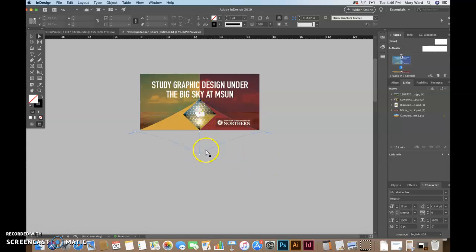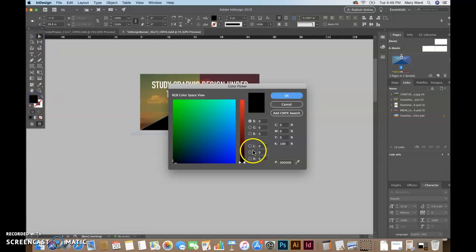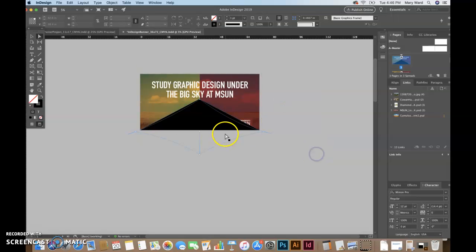But I'm almost wondering for this, I might just have to completely redraw this shape, which I would just do like this. Basically just make it a, and maybe it would look better black.